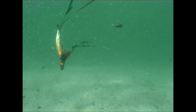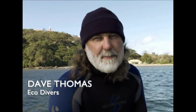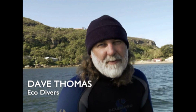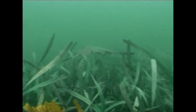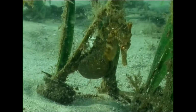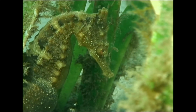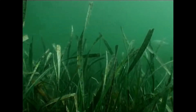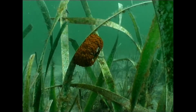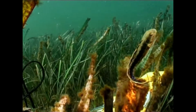Seagrass is one of those underrated plants in the marine environment. Not only does it provide a nursery ground for fish and food for fish, but it also stabilises the bottom, takes up CO2 and nutrients and gives off oxygen, which in a marine environment is essential. Well, everyone likes seahorses, and seagrass is the seahorse's habitat. But there's a lot of juvenile fish and pipefish and a lot of protected animals that we know now live in seagrass and around those shallow areas.